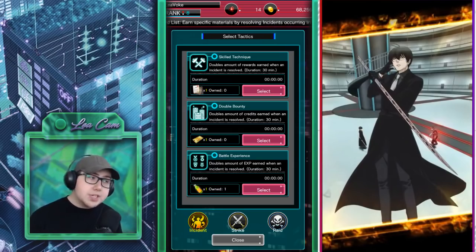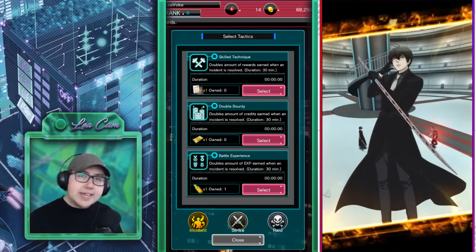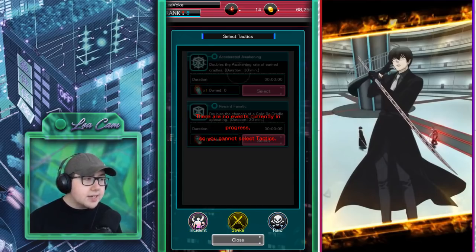For example, when you finish dispatching, dispatch quests especially, double bounty is double the amount of money you get. You want to use that for grinding out the dispatch version of the money quest. And battle experience is double the amount of rank experience you get. Granted, you don't really need rank experience all that much, but it's helpful to have anyway to level up.